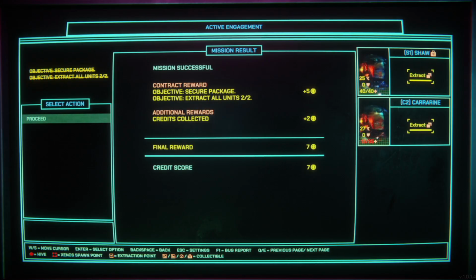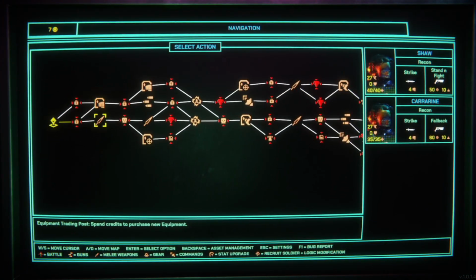So there we go. The first mission, I always explore every room. If I can't manage to explore every room in the first mission, I'm not worthy of doing it. So I got 2 credits out of that, 7 credits, strong start. We're going to do one more mission, and then I'll end this video, and the next one would be shorter. Probably less me talking.